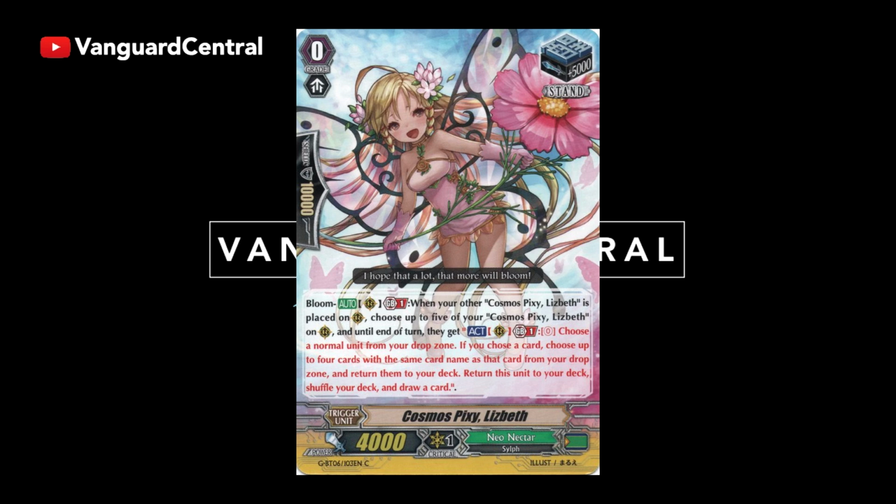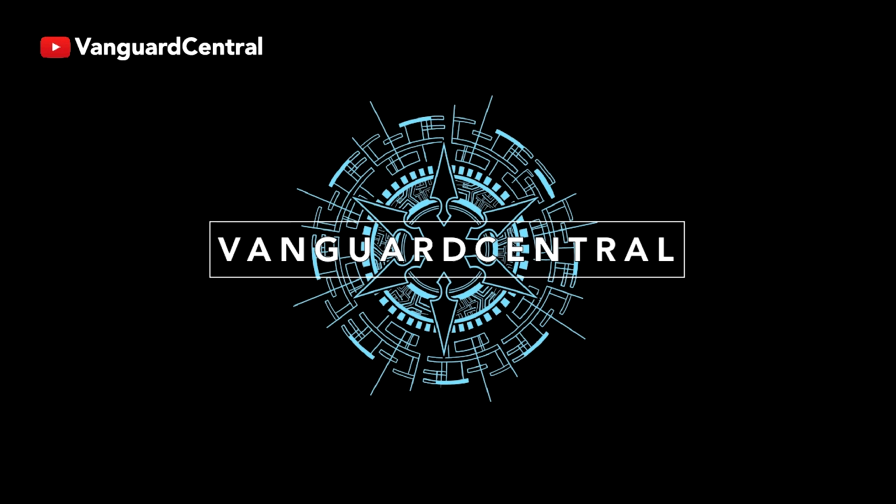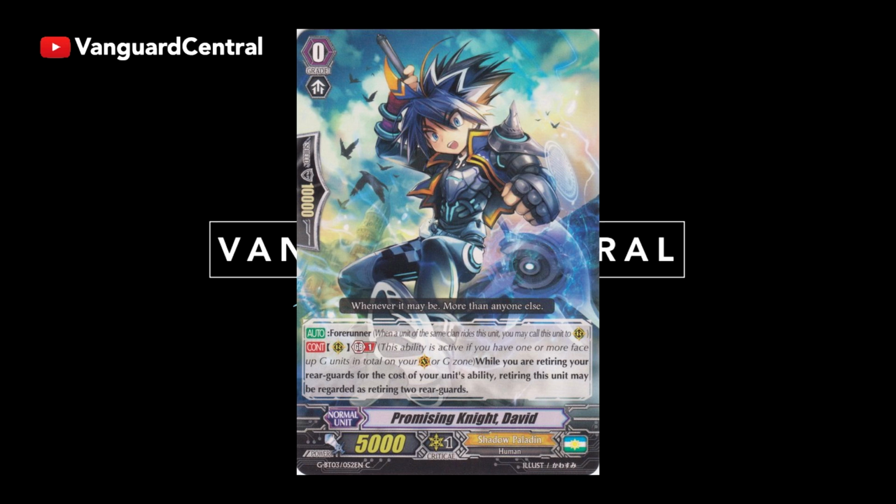This is actually a really great card since it is a stand trigger, so Neonectar is already having some pretty huge lanes, and also the fact that you can go ahead and recycle a lot of stuff. There is the loop that is with Elizabeth, but it's pretty hard to pull off because you need a lot of setup for it. And next for Shadow Paladin, we do have Promising Knight David.